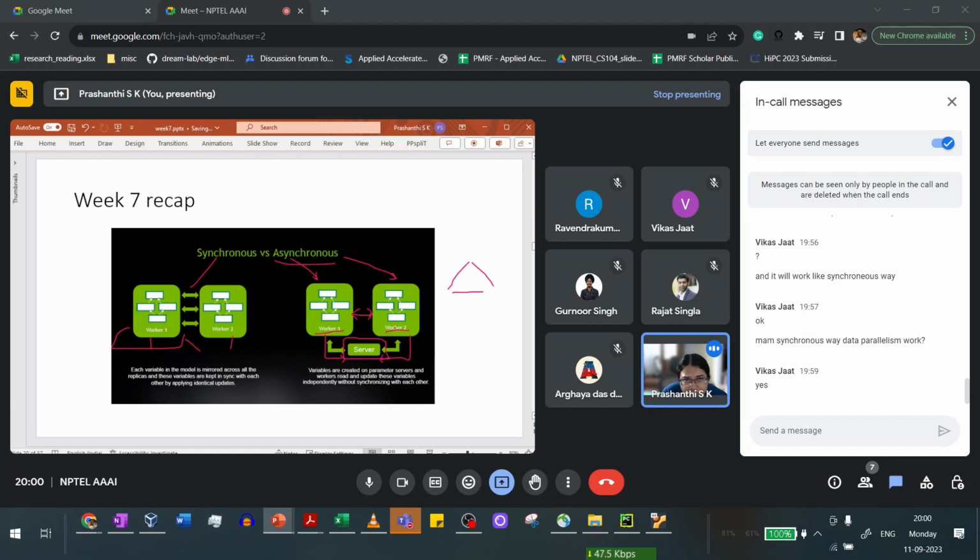As a result of this, the convergence behavior changes because you're no longer doing what you do as part of normal stochastic gradient descent. There has been a lot of work that has shown that in some settings asynchronous works very well, but always remember that this changes the behavior of the algorithm itself, and therefore its implications may not be straightforward, right? Like I said, it might increase the number of epochs it takes to get to a certain accuracy. So you might have issues like that with asynchronous.